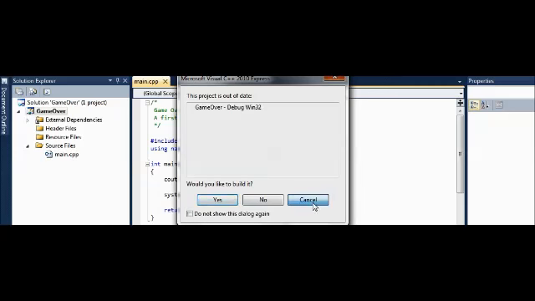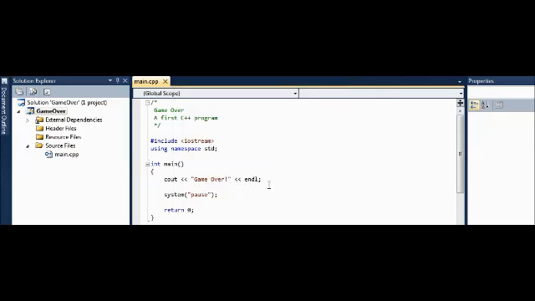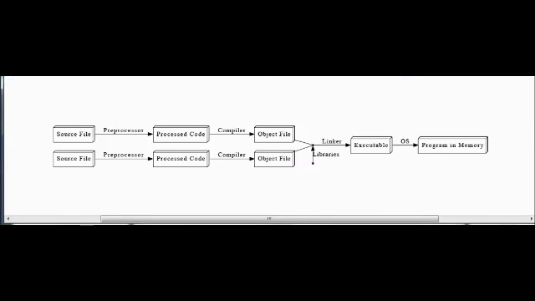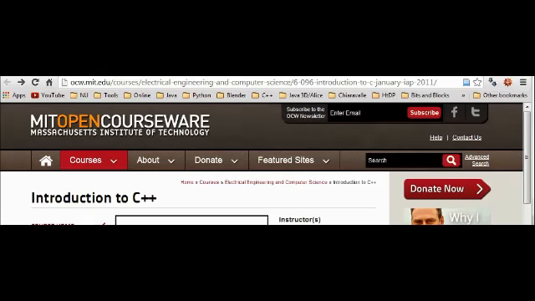So let me just talk a little bit about what that building consists of, and try to put this stuff in a picture. I actually got this nice picture from this course, Introduction to C++. It's an MIT OpenCourseWare course that has a lot of good stuff in it. It's well worth checking out.